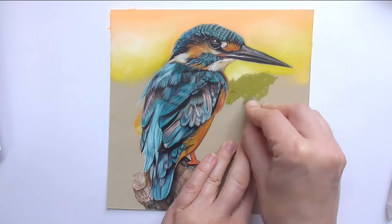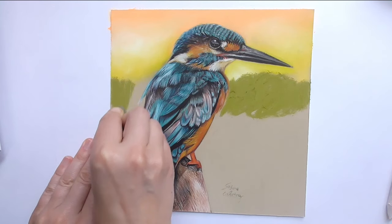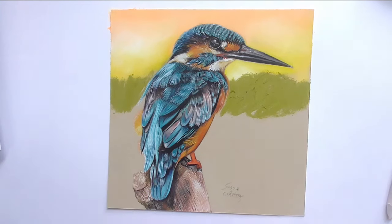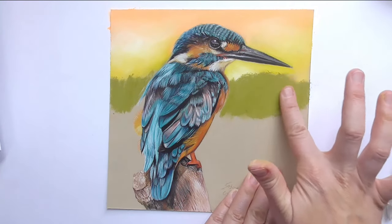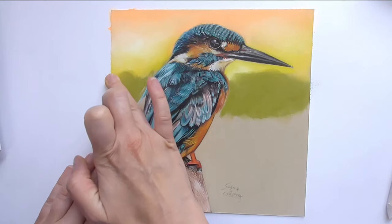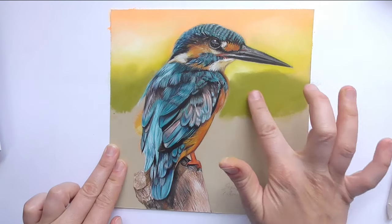Just go over and apply a bit of the green color — you can work here quickly and add lots of pigment. The same on the left side. Again, be careful when you come near the bird — work slower there. Then first step is to bring the pigments into the paper again — blend over with the finger, push the pigments in, and then mix it with the yellow above. We will add more yellow and more white. At the transitions you always have to mix them, letting them fade into each other so that you have smooth transitions.